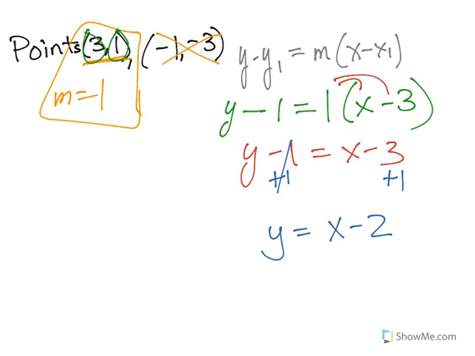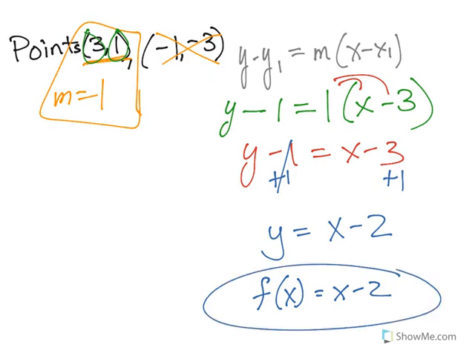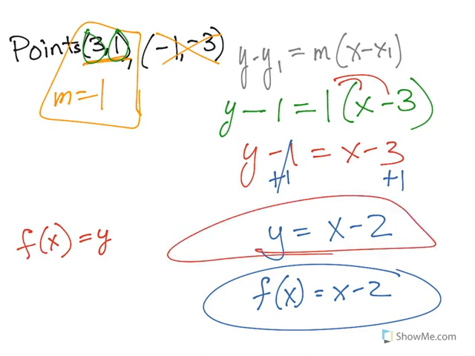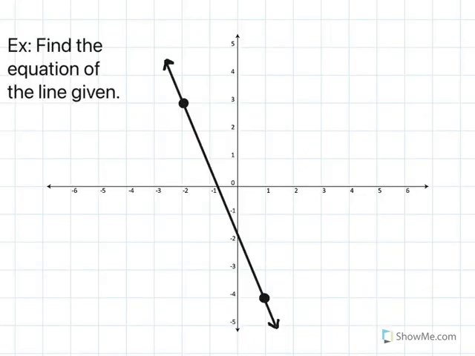Now, if they're talking about a function, sometimes they want that to be in function notation. So you would write that as f of x equals x minus 2. Because remember that f of x simply means this is a function of the input variable x, which a lot of times we say is just the same as y. F of x represents the output for this function, and in this case, our y equals x minus 2, y represents the output of the function. But if they say function and you see an f of x, that's what it means.